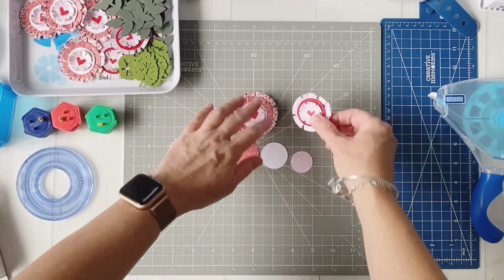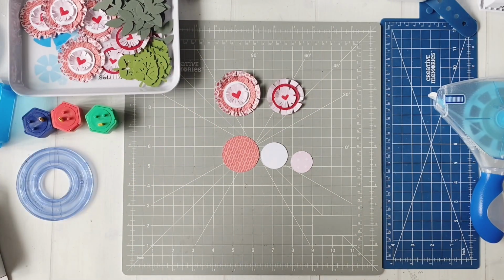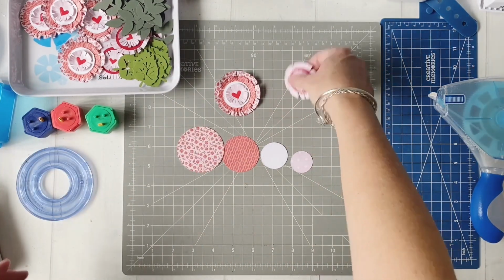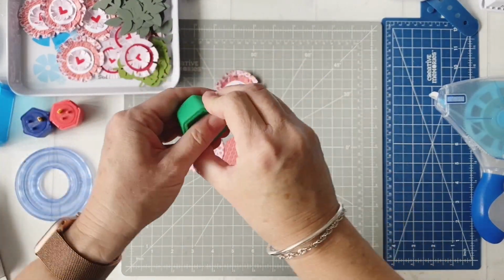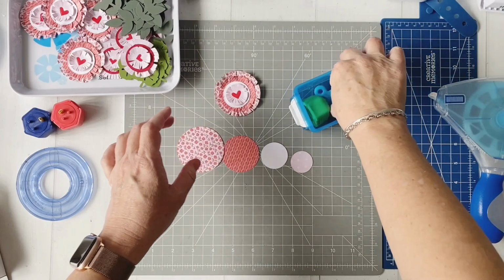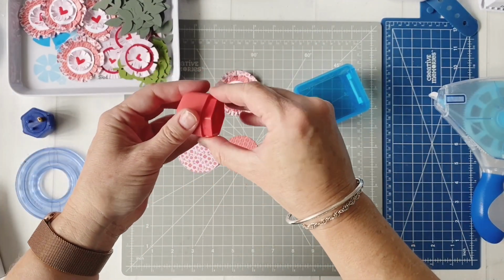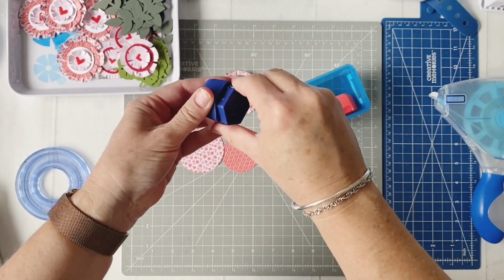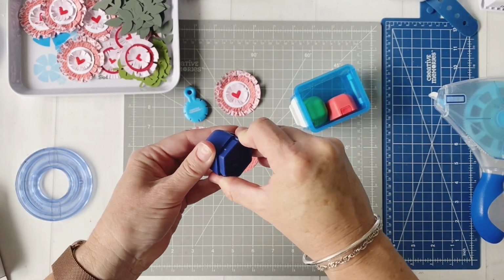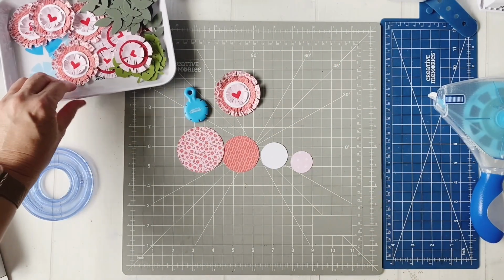If you were making the small flower, then you just don't need to cut the largest circle, as I mentioned. So I'm going to be a good girl and turn these lids over on my blades so that I don't cut myself. There we go. We will need those for our little fox, so I'll just set them to the side.